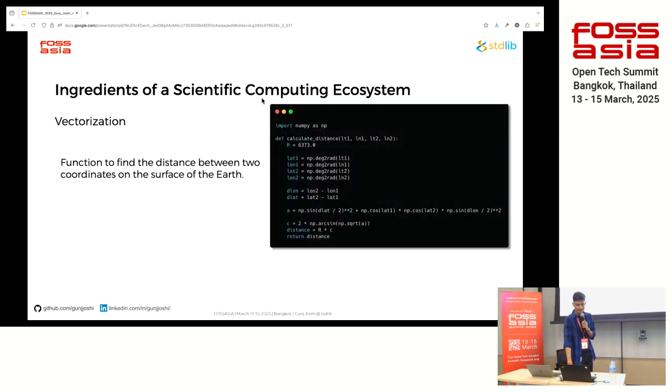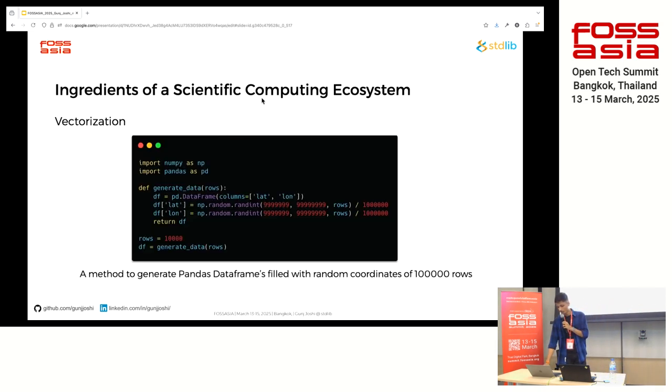This is one example to understand vectorization better. Suppose we have a function that calculates distances using the latitudes and longitudes of two places on the earth. This is our helper function. We are also generating a pandas data frame which has random coordinates of many different places for testing.